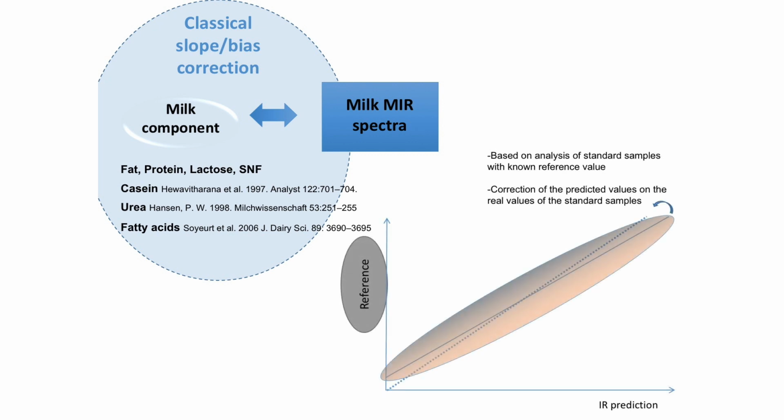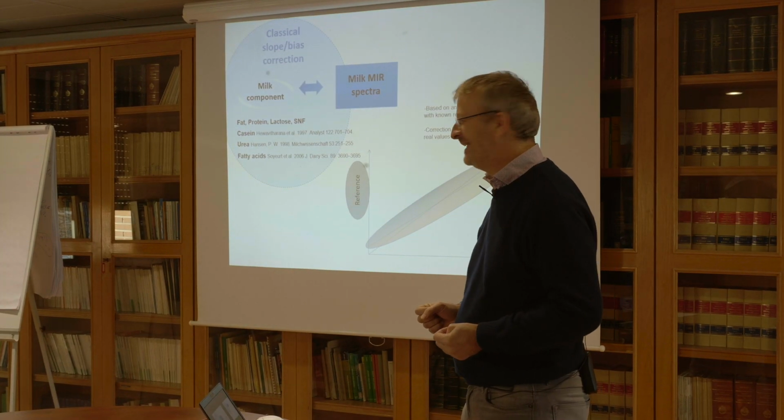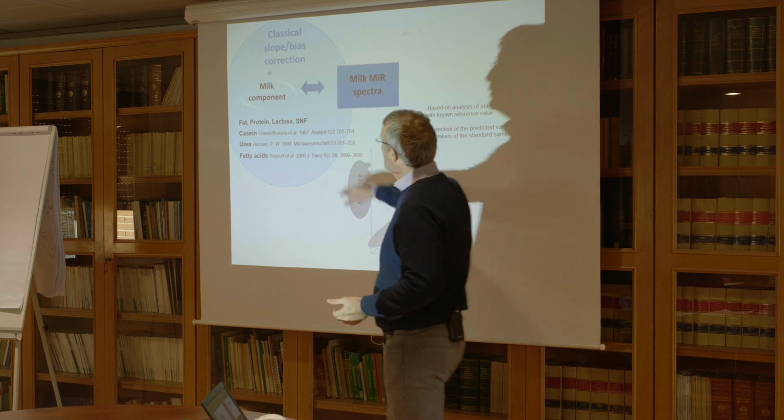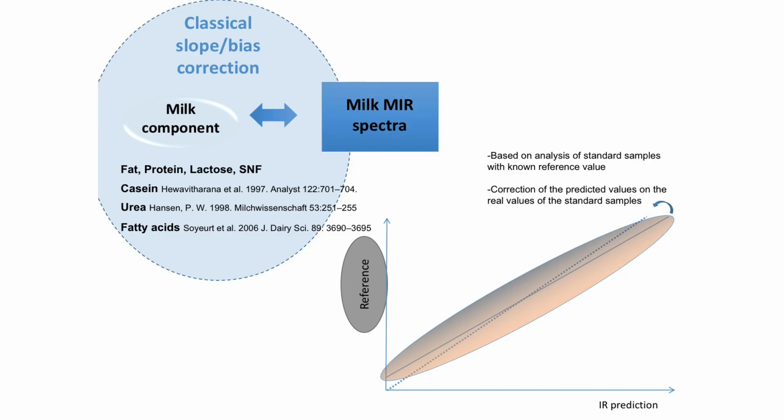And to do that, they always measure samples by using the reference analysis, and they make a correction by slope and bias. It's what we call the correction. It's a calibration, what we call calibration. Okay. But you can use it also for new models like fatty acid, because in reality the fatty acid is really the fatty acid that you have in your milk, and you are able to measure fatty acid by using the GC reference method, and you create a data set and you are able to correct the value.